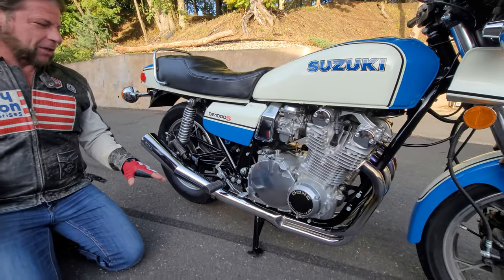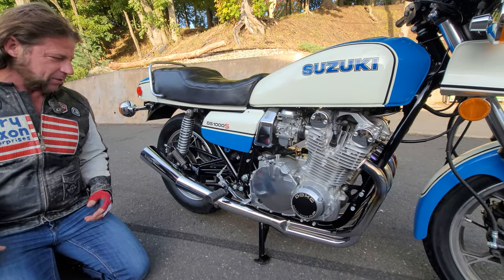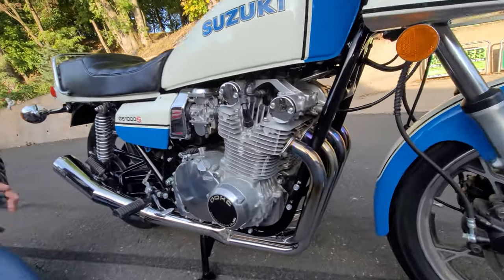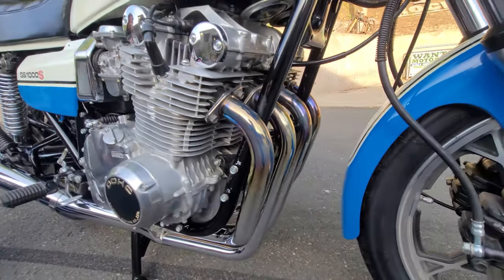This bike, as soon as we saw it, and it was in California, we only saw the pictures, we're like, I'll take it. This thing, I just had to have it. It's been at the museum here for six weeks now. We've had our fun with it. We are using this as the basis to restore our other two bikes that we have here.